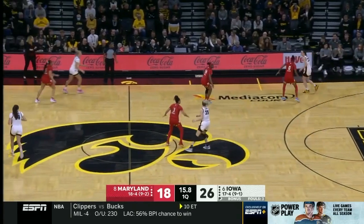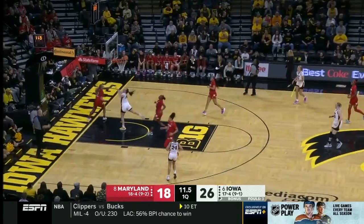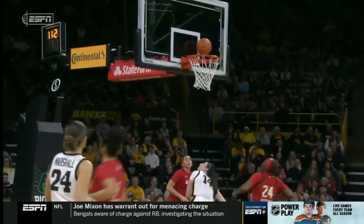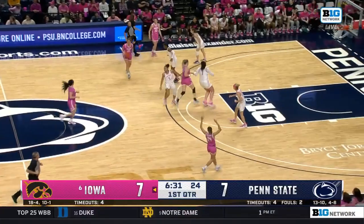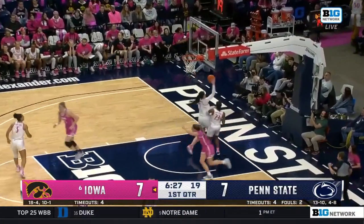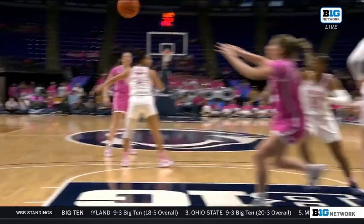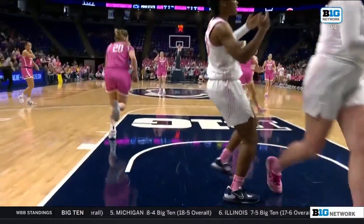Shot clock turned off. Clark facing some pressure in the backcourt. Breaks it easily. Warnock says, all right, I'll take the layup, plus the foul. Iowa has simply been dominant in the paint. They have gotten so many easy looks inside. Keeger said that Iowa is going to score its points. They're scoring 90 points per game in Big Ten play, but we need to be as aggressive right back to them. Going, they make quick decisions, and off a cut, Martin reads the defense, feels her defender on the back.